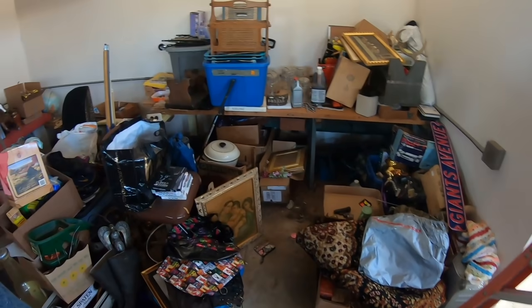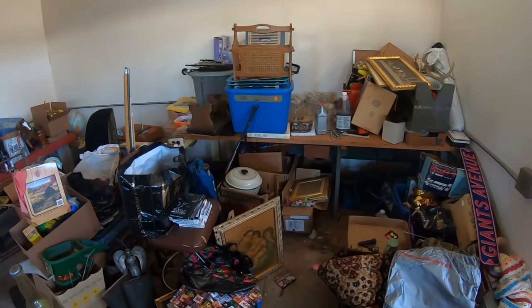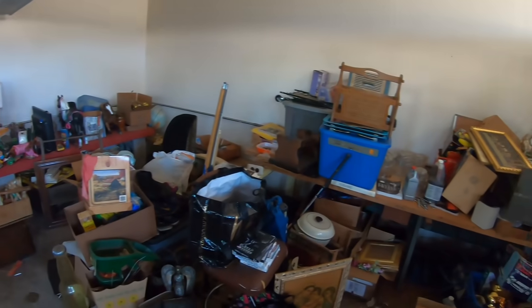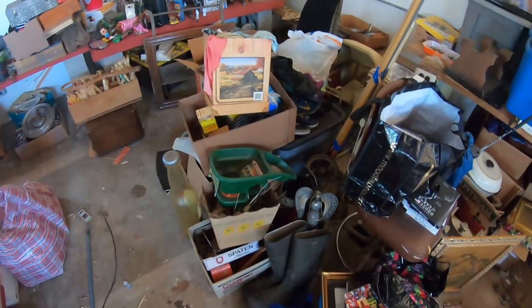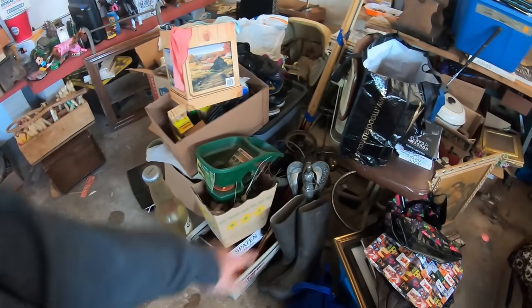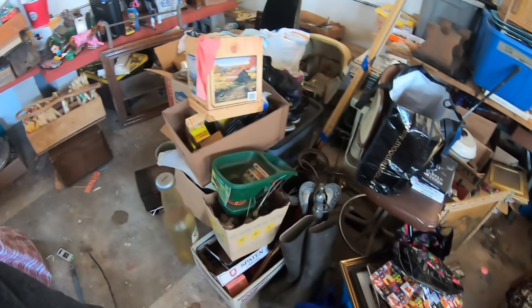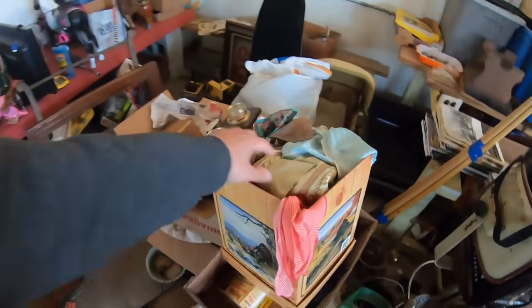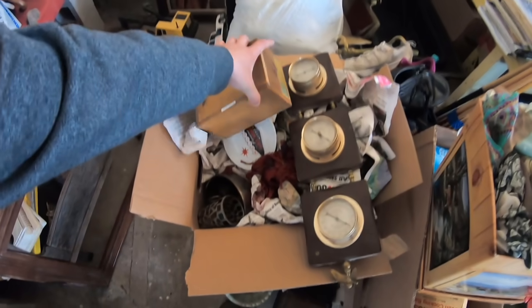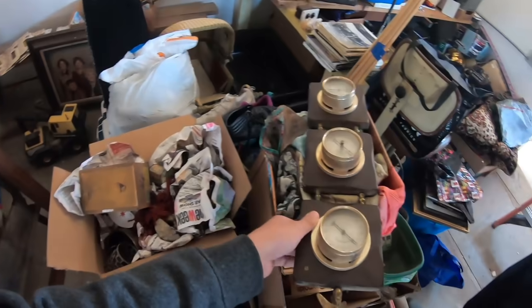It's not too bad. I remember last year was way more packed, but last year I had all boxes and bins. This year I just threw stuff on top of other stuff. You guys might remember some of these finds. You got the Corona bottle over here, that grass spreader, the angel I got out of the one storage locker. There's a couple boxes over here. These I got out of the trash. This is one of the boxes that I got from the storage locker. This is a barometer I found in the trash.